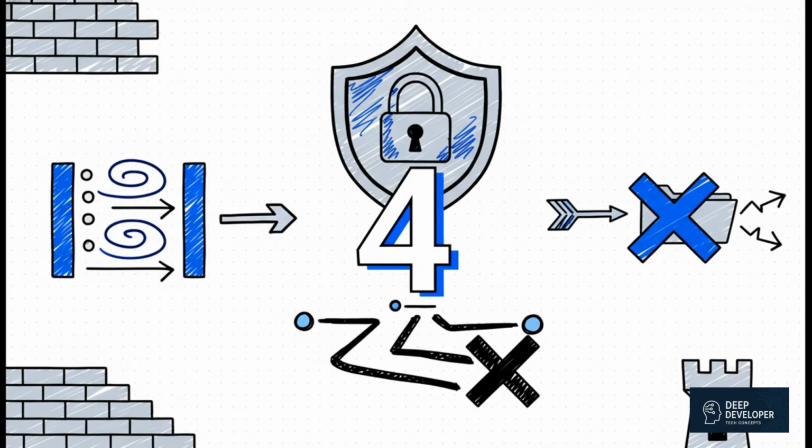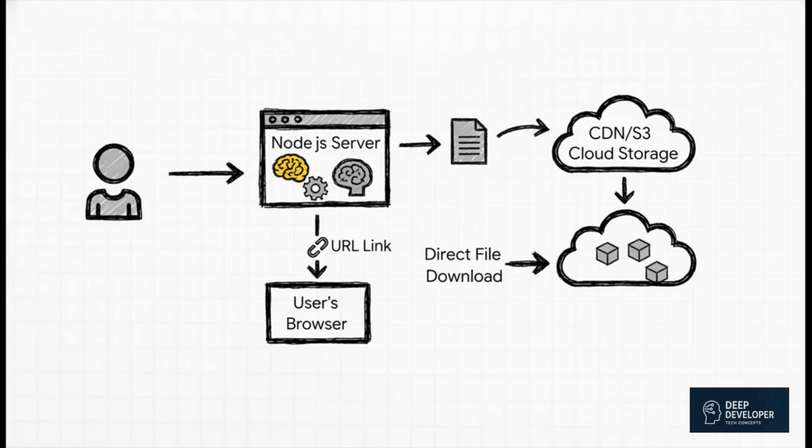And finally, rule number 4. This is the gold standard, the ultimate defense. It's the CDN offload pattern. The philosophy here is stop treating your Node.js server like a file cabinet. It should be a brain, a logic engine. When a user uploads something, don't save it locally. Immediately stream it up to a dedicated file service like S3. Then you just save the public URL they give you. When someone wants to download that file, you don't serve it. You just give them the S3 link and let their browser get it directly. Your server's own file system is never even part of the equation. And if it's not in the equation, it can't be attacked.